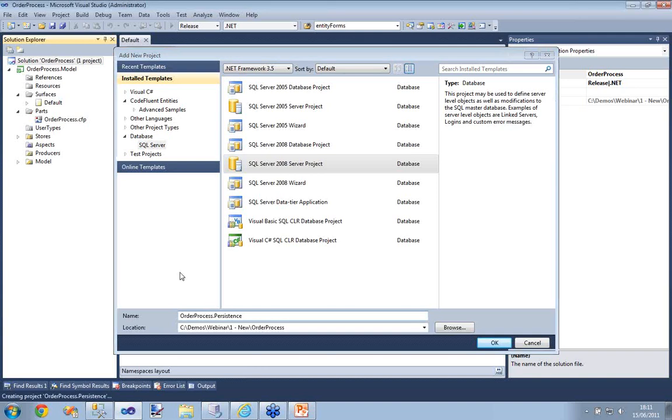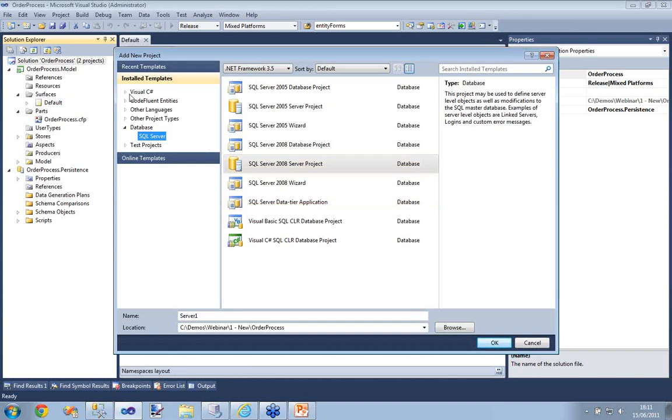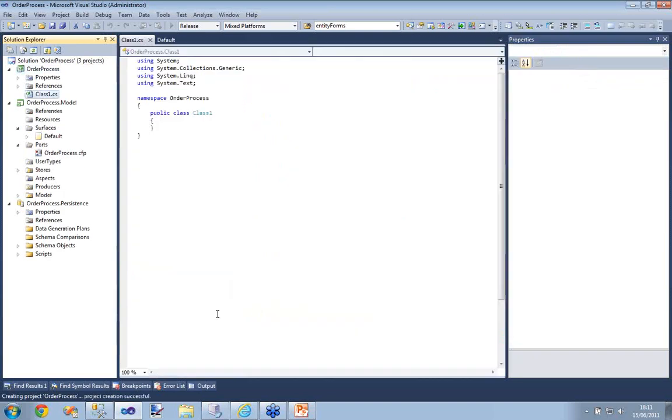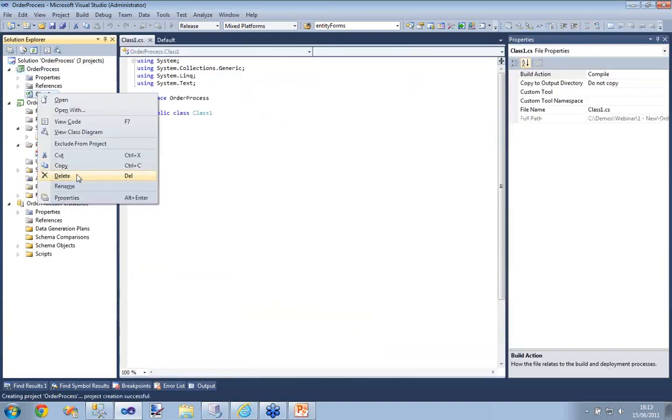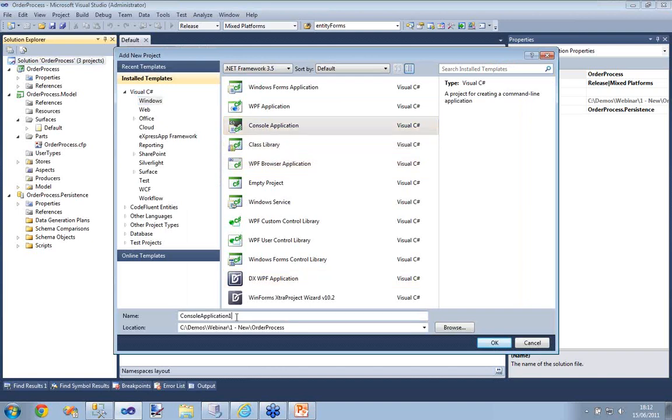All right. And we're going to add another project which will contain my C# classes, my object model. This one's going to be a class library, and I'm going to name it as my default namespace, autoprocess. Okay, I don't need this Class1.cs file, so I'm going to remove it. And I'm also going to add another project, which will be a small console application to show you how to manipulate the generated code, and I'm going to name it autoprocess.consoleapp. There we go.